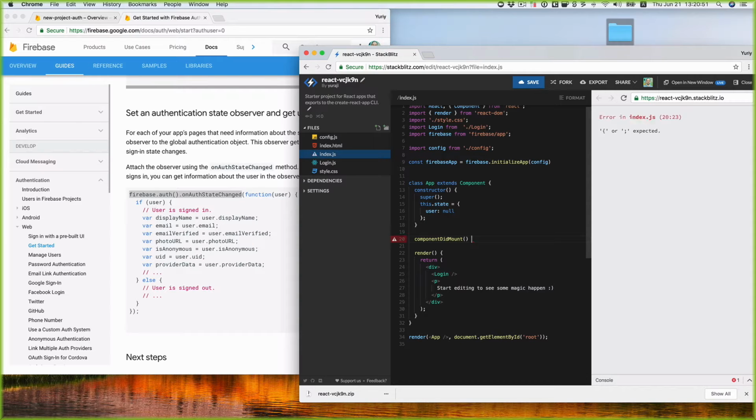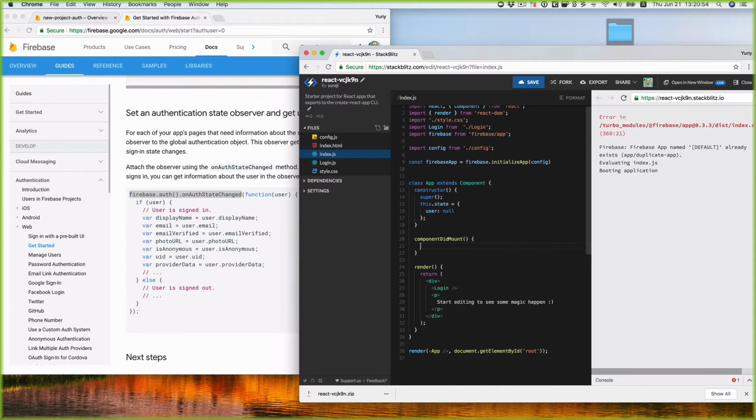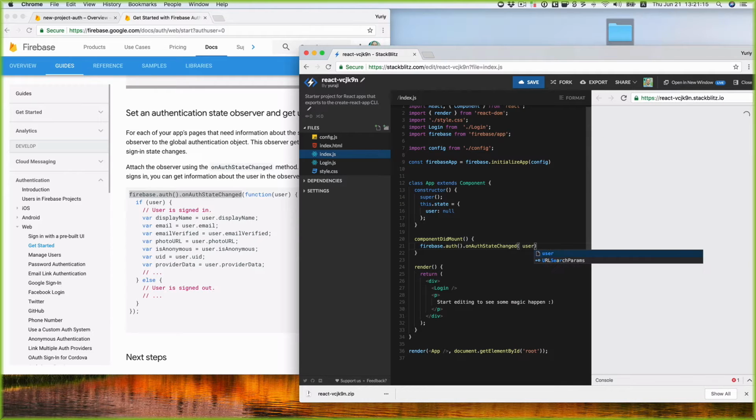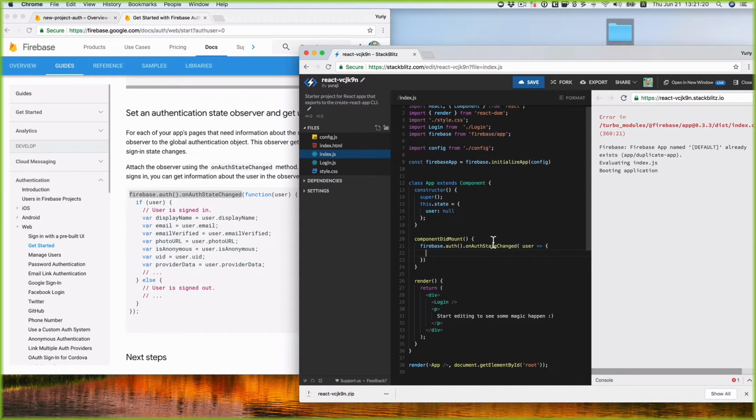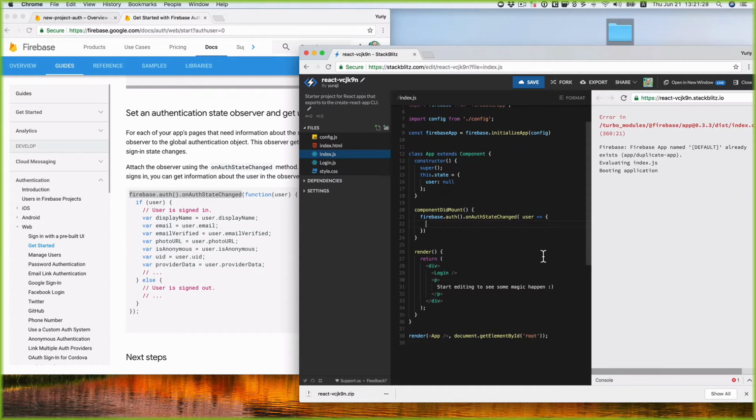So that's going to be a function which is going to be executed automatically by React. And we will install our function here. And the reason I install it here is because I know my app is going to be mounted exactly once. And we want to start listening for the changes exactly once. So the function that I passed to onAuthStateChanged is going to be executed multiple times because it was already installed. So whenever the user logs in or logs out, we're going to get the user.